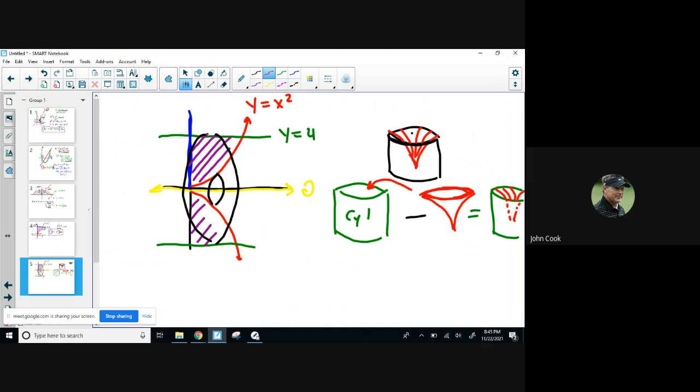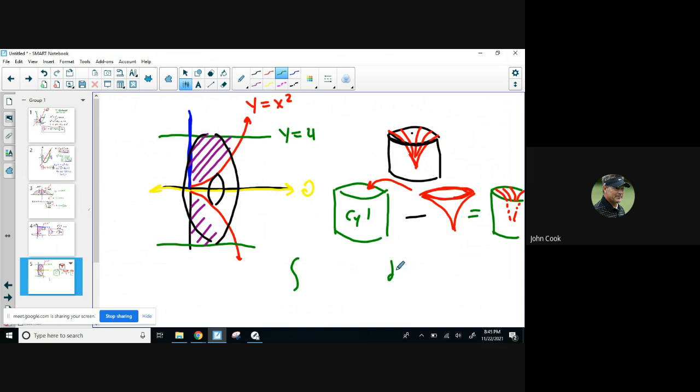So that's basically what I'm going to do. I'm going to set up two integrals, and then I'm going to subtract them. That's what this problem calls for. So let's do that. Let's find the volume of the cylinder first. So using the disk method, we do the following. We start our bounds. Oh yeah, I should probably determine if this is going to be dx or dy. If you have the disk method and it's over a horizontal line, you're automatically going to be using dx.